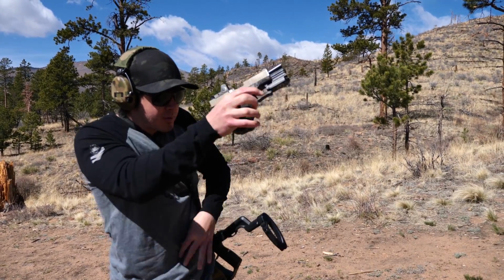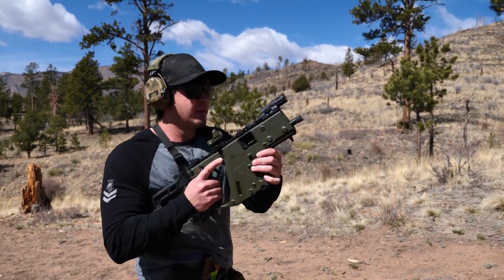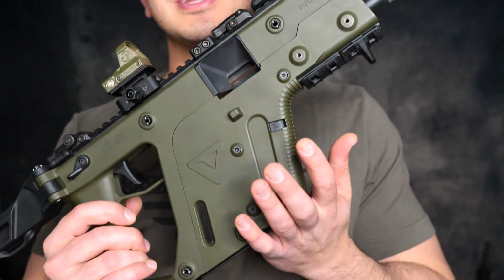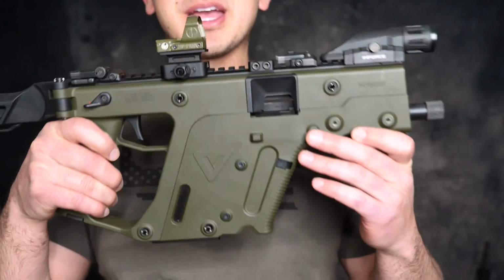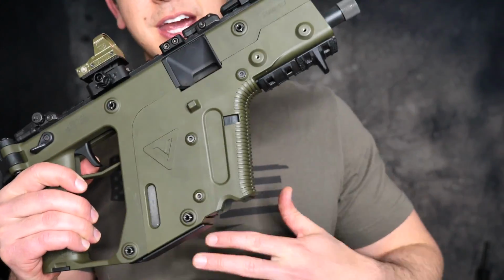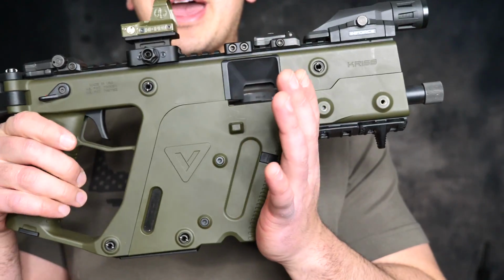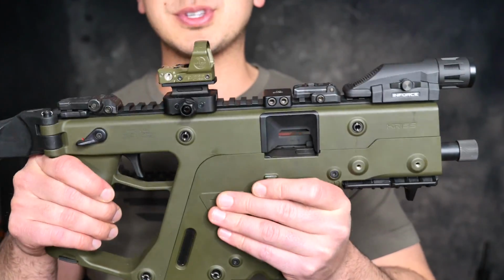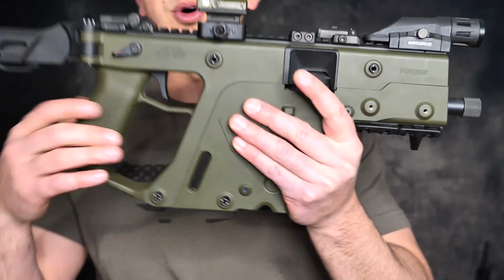It'll accept Glock 17 mags, so 17 round mags and up. It won't accept a Glock 19 15 round mag. So anyways, they make this in 9mm that takes Glock mags, obviously. They also make it in 10mm, which might make a little more sense for the platform if you didn't care about being able to swap it with your own personal carry mags. 10mm obviously packs the most punch of, I think, the available pistol caliber cartridges for this gun, and you can also get it in .45.